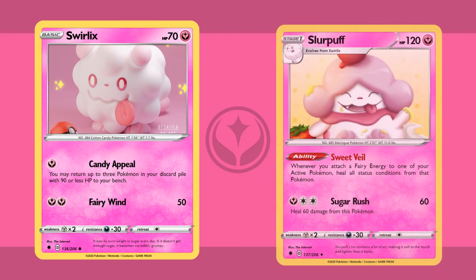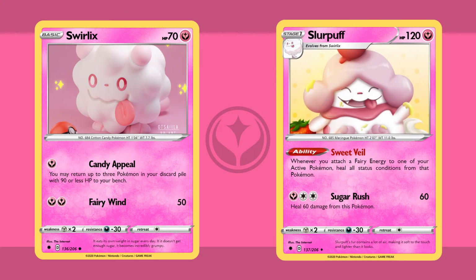And it evolves into Slurpuff here with 120 HP. It's got the Sweet Veil ability. Whenever you attach a Fairy energy to one of your active Pokemon, heal all status conditions from that Pokemon. And then Fairy Colorless, Sugar Rush, 60 damage, heal 60 damage from this Pokemon.